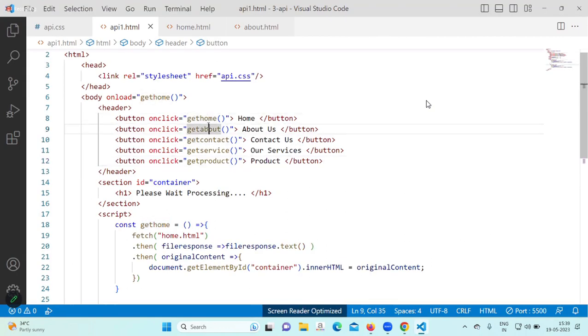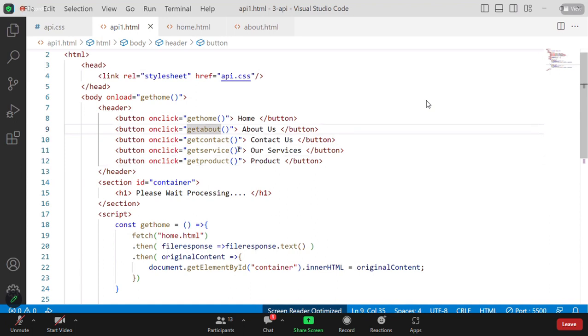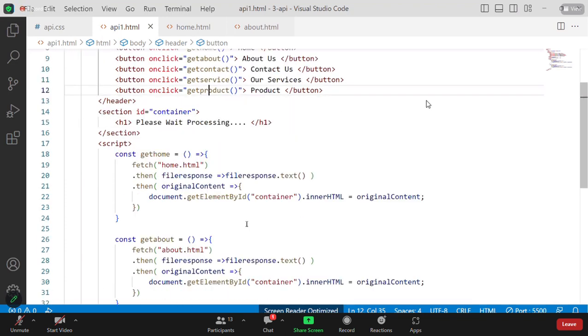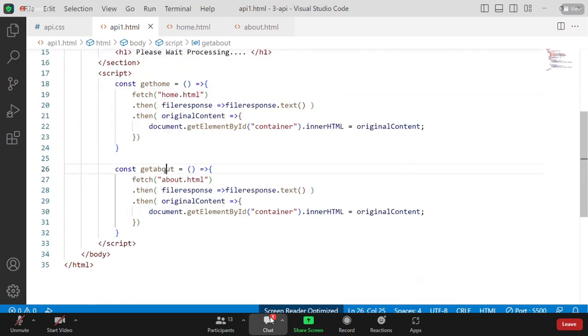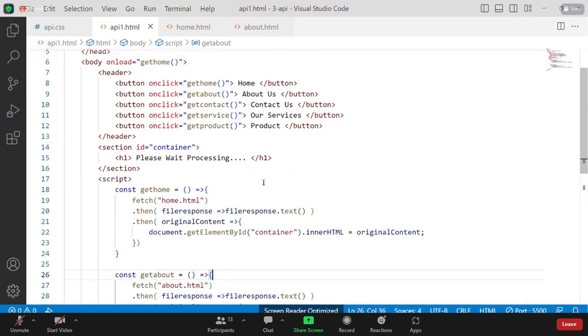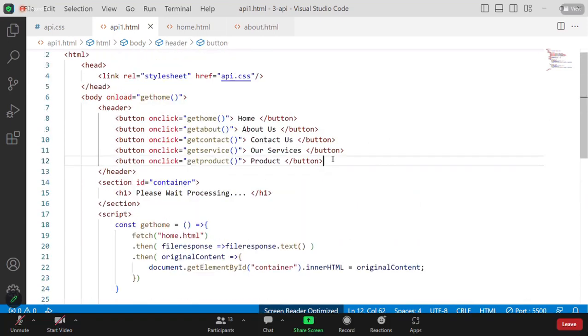Get home and get about I have created. So first create the files contact.html, service.html and product.html. After that, for the functions, copy and paste exactly the same as get home and get about, and change the file name, and that's all. Try quickly. Once it's done, reply yes or no in chat. From there, we'll work on dynamic files.